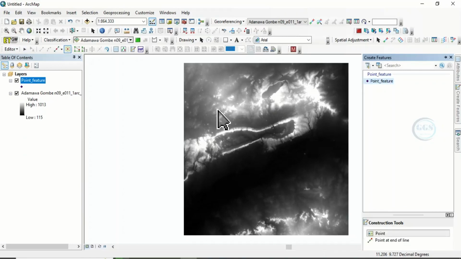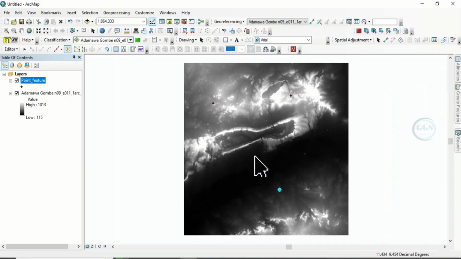The points, in this case I'm selecting randomly, over the raster. The essence of this is in a situation where you need some point to extract raster value. You can use this, and also this is a process of digitizing point features if you have a topographical map. So let's assume this is enough for us.